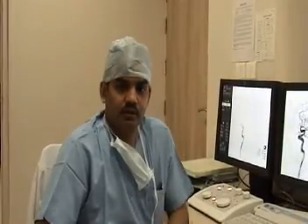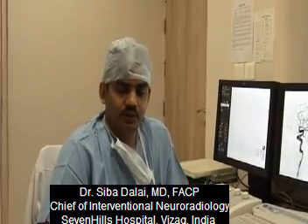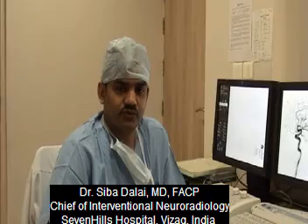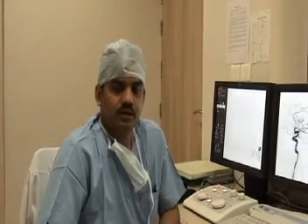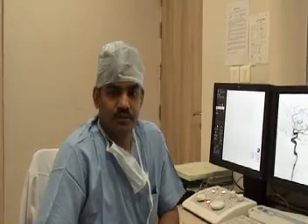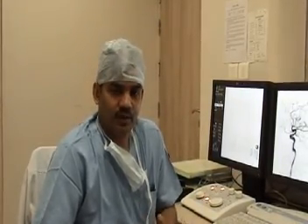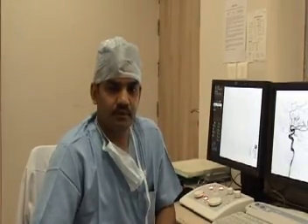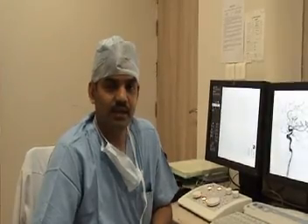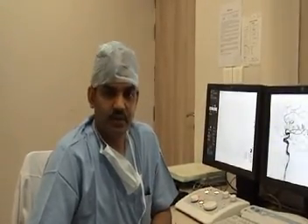We have this middle-aged patient with a pial AV fistula which has a single arterial and a single venous channel with a small venous nidus or almost no nidus. So it is basically a pial AV fistula, which is a very rare condition but very dangerous because the arterial blood directly goes into the venous system, putting it under very high pressure, and it can bleed and the patient can die.